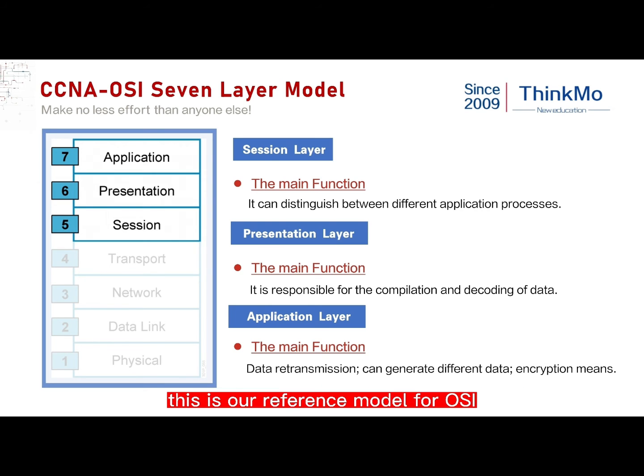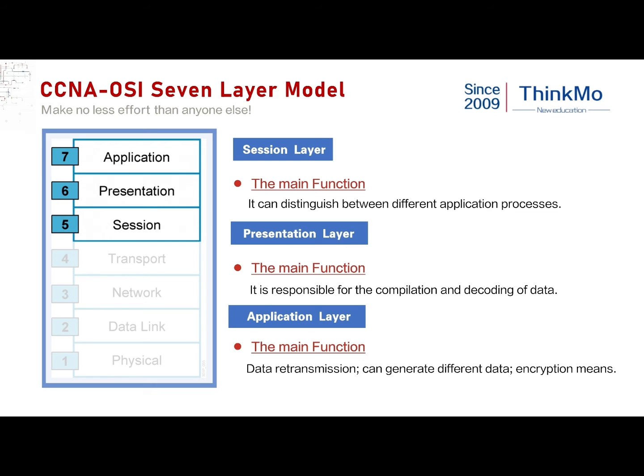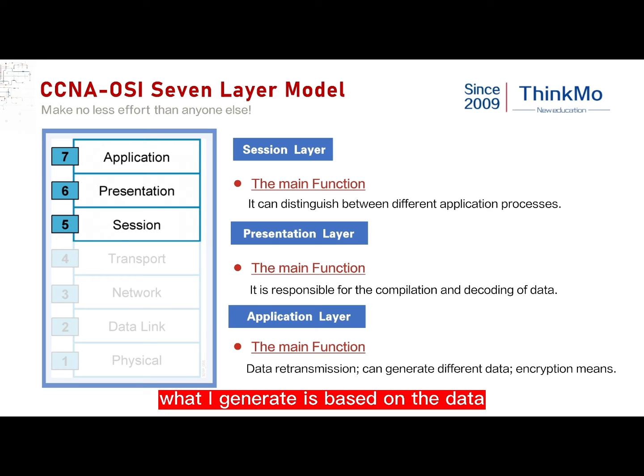This is our reference model for OSI. In addition to this function, the application layer has others. For example, different data can be generated by different programs, and between different applications our data are all different. I sent a message on WhatsApp; what I generate is based on the data generated by the WhatsApp application.